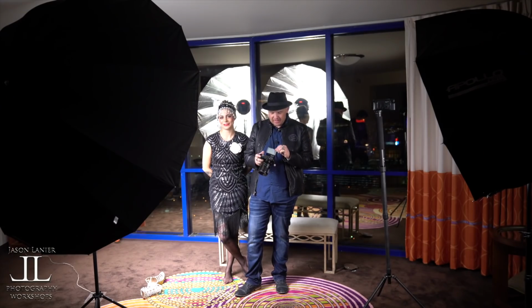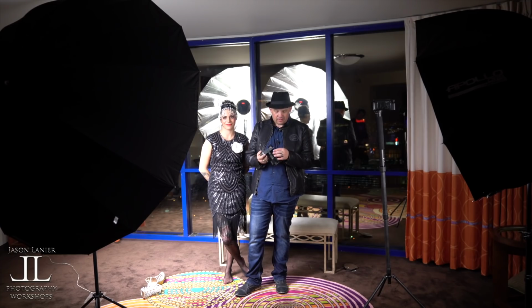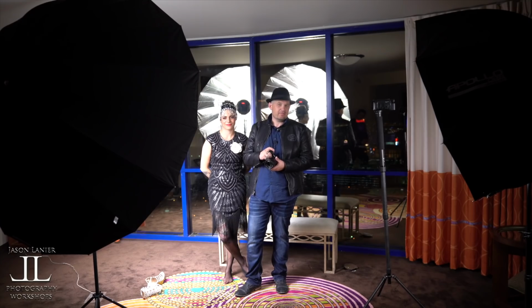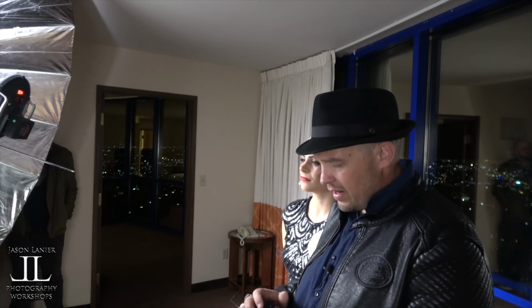So the screen's a big hit for me. The touch screen is much improved over the other iterations of the Sony cameras. I think this is going to fill a really good market for people who don't need or want some of the stuff that's on the 6500 and save quite a bit of money. So I think the 6400 fills a great niche out there.